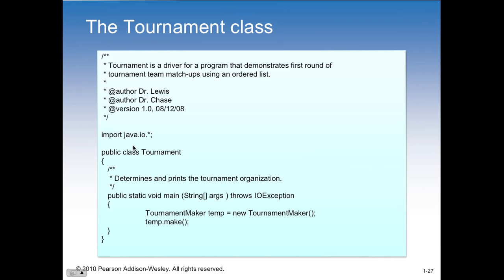So here's our driver, Tournament, and in our main we're going to say TournamentMaker temp is going to make a new instance of the object TournamentMaker, which is the program that we're going to run here, and we're going to say temp.make, and the make method is going to make our matchups and make our tournament work, essentially.